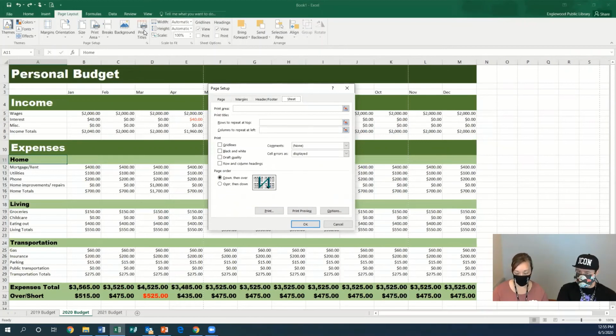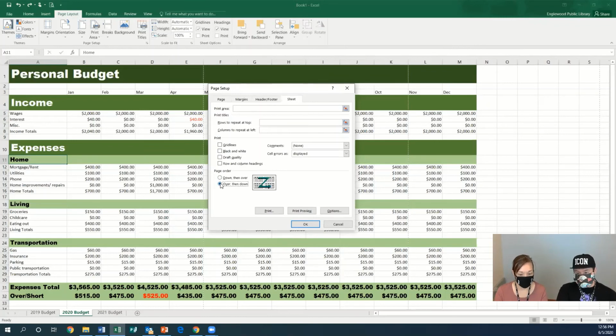order allows you to play around and see which makes sense for your worksheet. So if you have a really long worksheet, you might want it set up different than if you have a shorter one, or you might just have one that you prefer over the other. So what this is showing you right now, if we do the down then over, if this is our worksheet, Excel is going to print your columns in order, and then it's basically going to print the top, the bottom, and then the right-hand side, the top and the bottom.